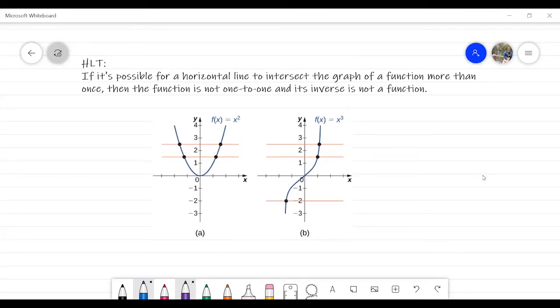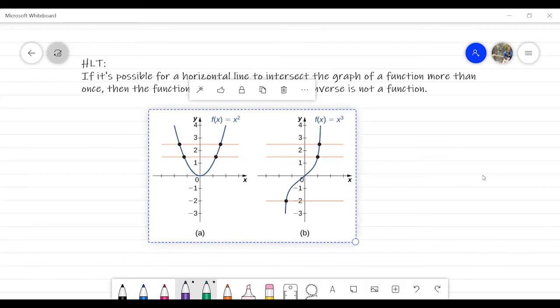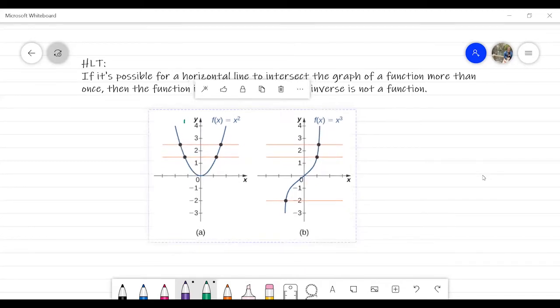And hopefully you remember the vertical line test. We used the vertical line test back in chapter 1 at the very beginning of this class. What that did is, if a vertical line crossed a function more than once, or crossed a graph more than once, it was no longer a function, right? And this works in the exact same way. So you can tell with both of these that these are in fact functions.